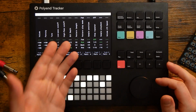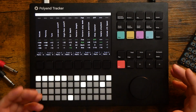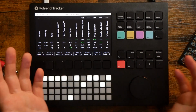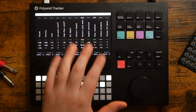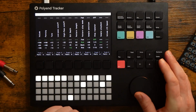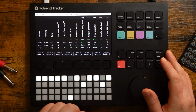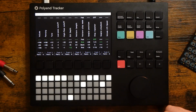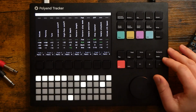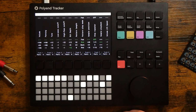Now, one downside is that you cannot record your performance into anything internal on the tracker. You would have to record your audio separately with an external device, and it wouldn't be tracked out, of course, but that's okay. I don't really feel like that's the target for a feature like this. It really is just for performing, and I gotta say, that's pretty cool. I'm definitely going to be playing with this more in the future. I'm quite surprised that you can get so much spontaneity out of a piece that was designed to be very, very set note-wise. So, yeah, surprising.